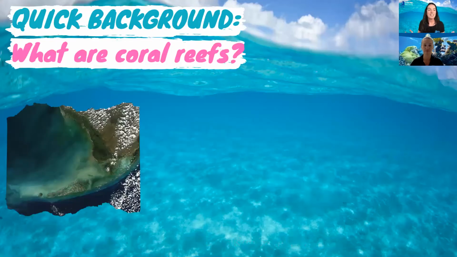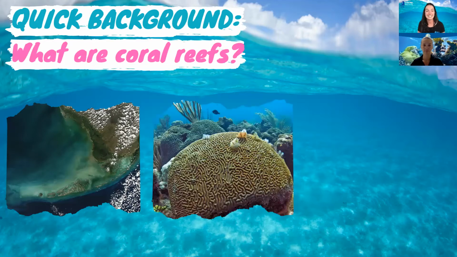Before we jump into the impacts of marine debris on our coral reefs, we figured we'd start with a little background on what coral reefs actually are. Coral reefs are large contiguous structures of rock and limestone formations. You can find them offshore of coastal communities and offshore of oceanic islands, and they form some of the most diverse habitats and ecosystems on the planet. Scientists often refer to them as the rainforests of the sea.